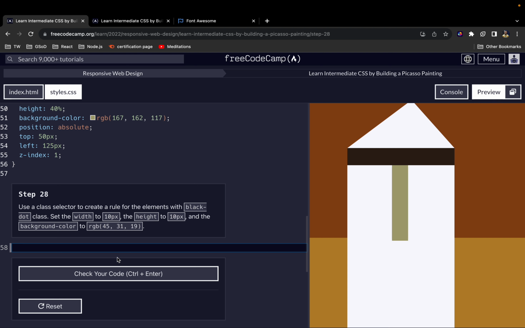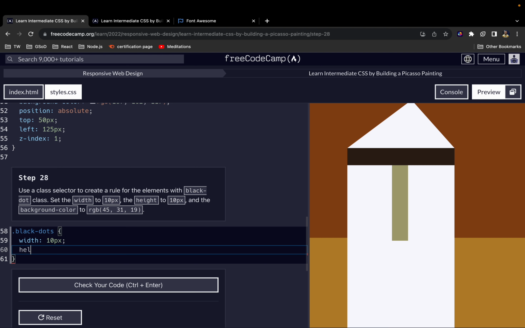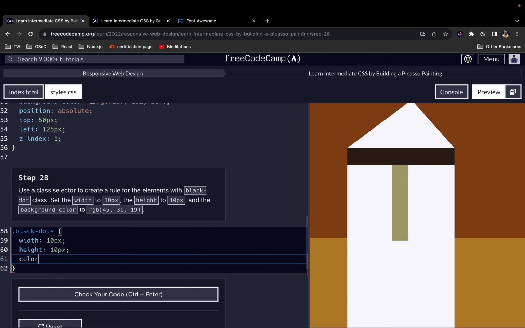All right, use a class selector to create a rule for the element with the black dot class. So say dot black dot. Let's set the width to 10 pixels. Let's set the height also to 10 pixels. Let's give it a color of this right here.